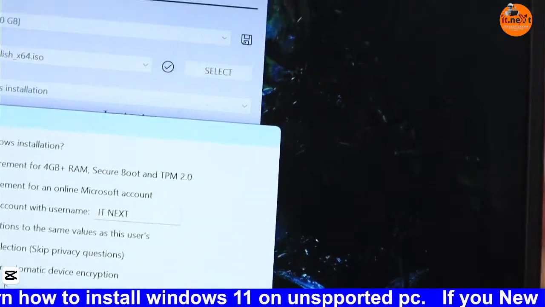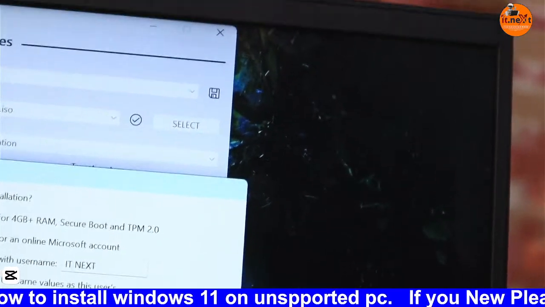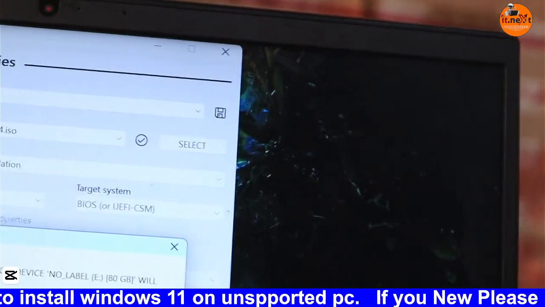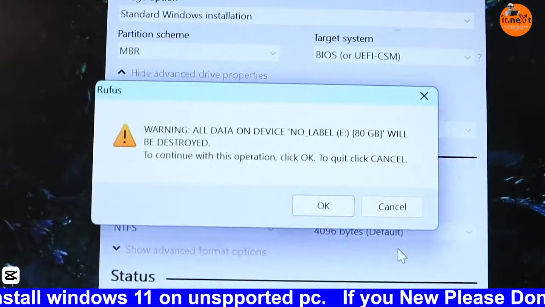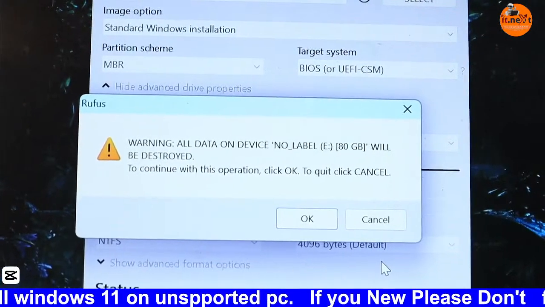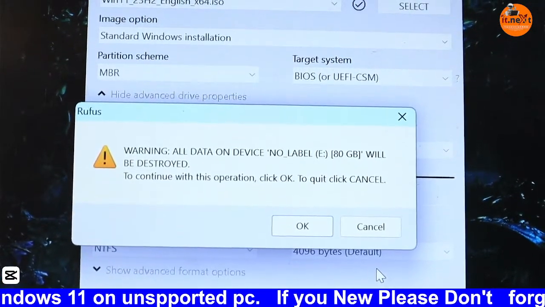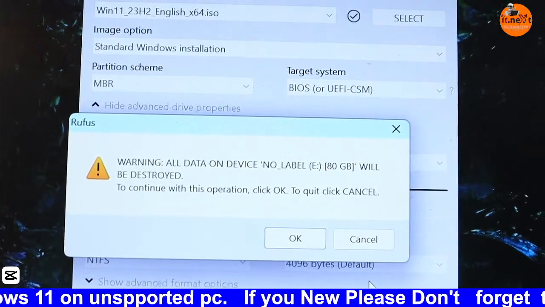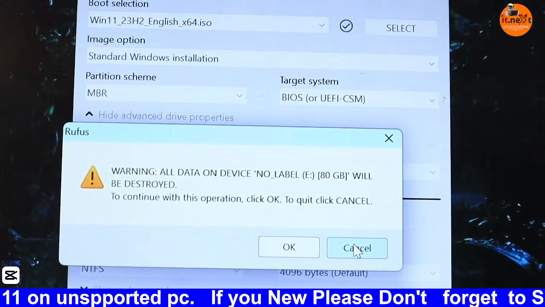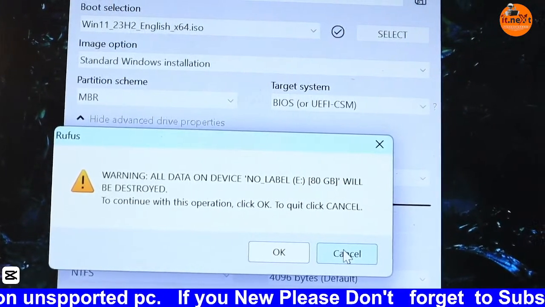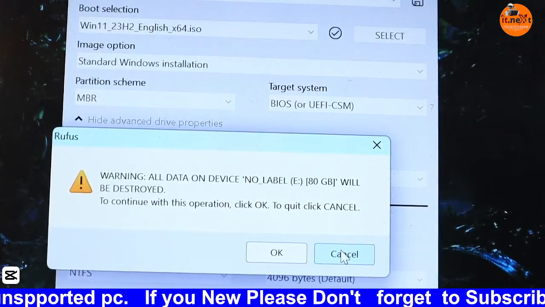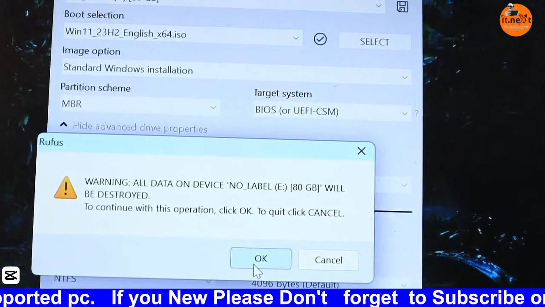Okay, now when it's done, just click on OK. Here you will see this warning that all data on the drive, this is the name of the drive, will be destroyed. To continue, click OK. You have to click OK because you don't need anything on it.